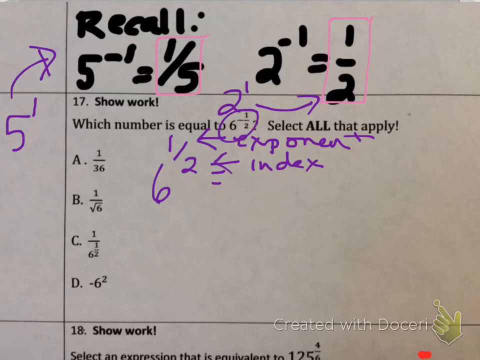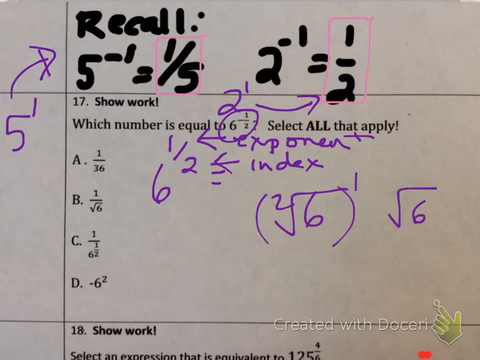And 6 becomes your radicand. So 6 goes on the inside. The index is 2, so you're taking the square root of 6 raised to the first. So in other words, it's just the square root of 6. So that would be the answer if it were the positive exponent, but it's not. If you guys remember, it was negative 1/2.